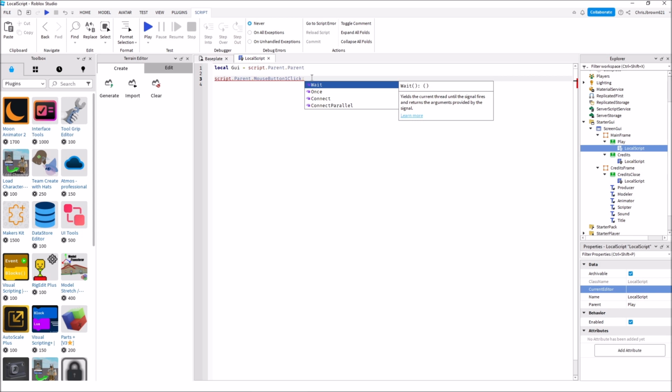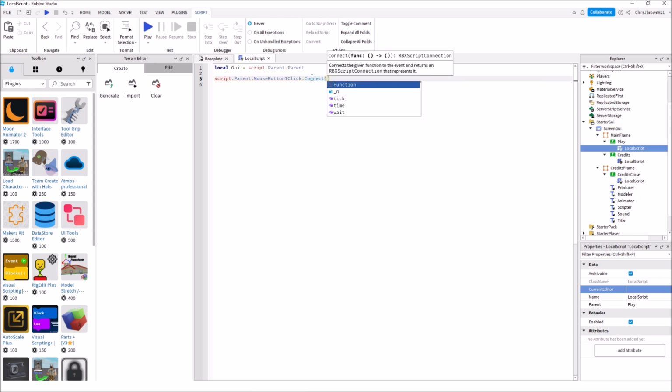All right, and then so we're going to do dot connect, and these guys function. Function's going to be, if I remember right, not capitalized, but we need click.